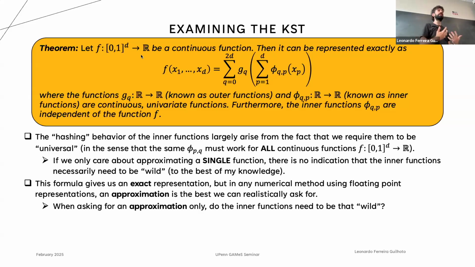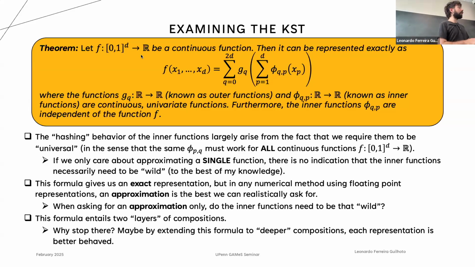That's really powerful and really interesting, especially for proving theorems. But in reality, in any machine learning work that we're going to do, we're never going to have truly an exact representation. We're always going to be looking at approximations. Also, because of floating point arithmetic, most of the time you can't even hope to have an exact representation, right? And so that also begs the question: if we only care about approximating a function instead of exactly representing it, up to some epsilon, is it true that these functions still have to be non-differentiable on a very large set? Maybe not. Maybe we can approximate it using differentiable continuous functions.